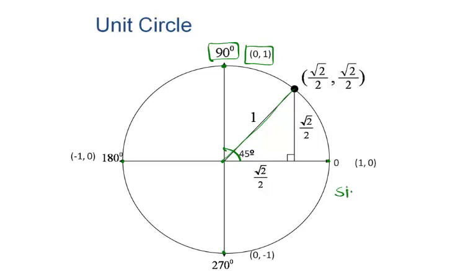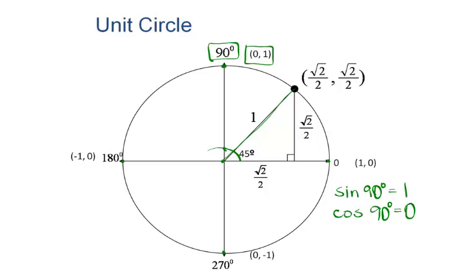Could you tell me, based on that information, what the sine of 90 degrees was? Could you tell me what the cosine of 90 degrees was? Remember what we already have in your notes. If we are in the unit circle, the x coordinate of the point is the cosine value, and the y coordinate of the point is the sine value. So there's sine and cosine of 90 degrees.